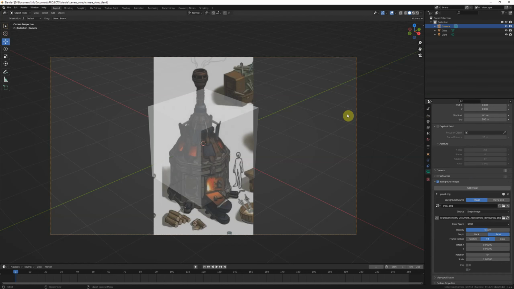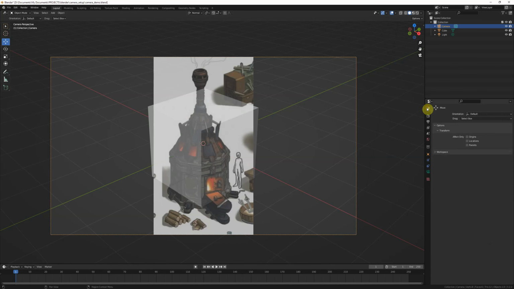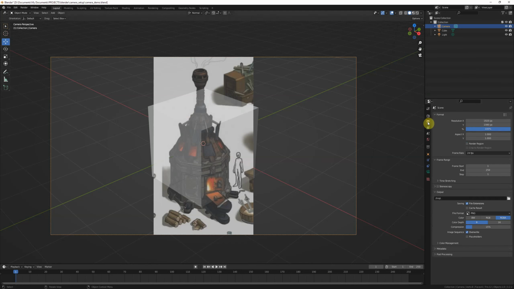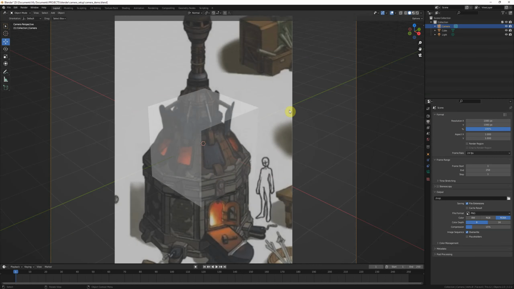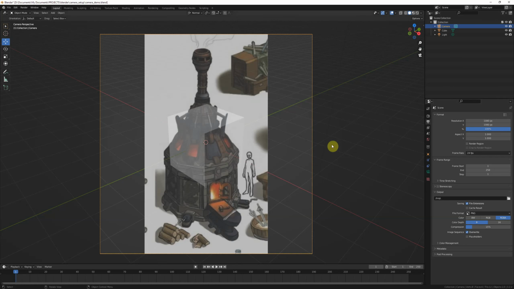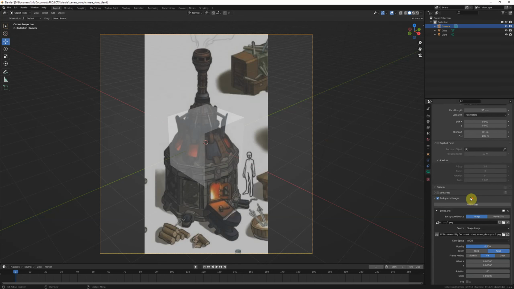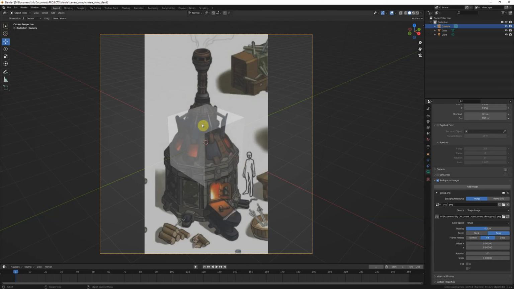So that's nice. This resolution, as we talked about before, is under the output properties menu under format. When I work from concept views, I like to keep it square. I just find that easier a lot of the time. Doesn't really matter, kind of whatever you feel like doing. That's just my personal preference. I like doing that. And now we're going to talk about how to line this up.